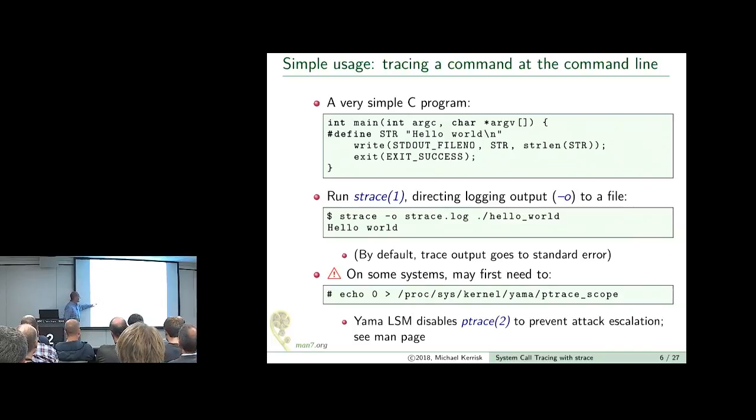I run the program, it produces some output, and there's a little step I need to mention along the way. We'll look at that log file in just a moment. On some Linux systems, there's a security module installed which by default disables the use of the ptrace system call, except in limited cases. So if you try to strace something on your system and it doesn't work, you might need to check whether you have this file on your system, and does it have the value 0 inside? If it doesn't, then you need to put 0 in that file, and then you can use strace. Otherwise, as an unprivileged user, you can't use strace.